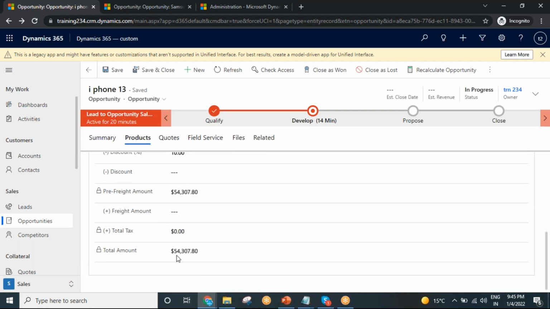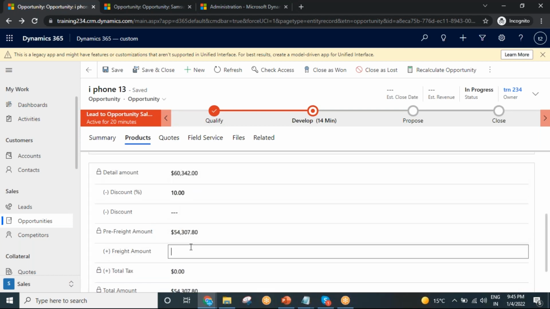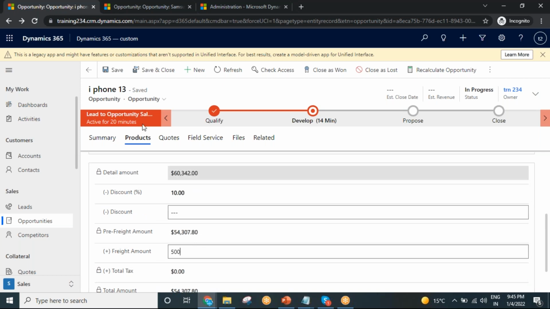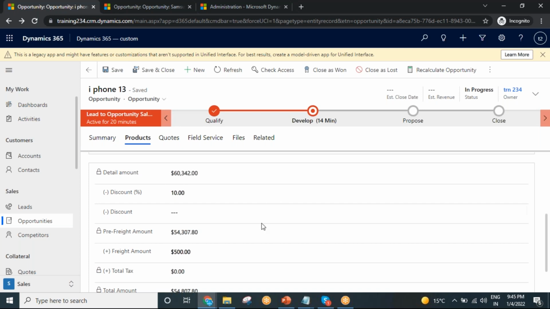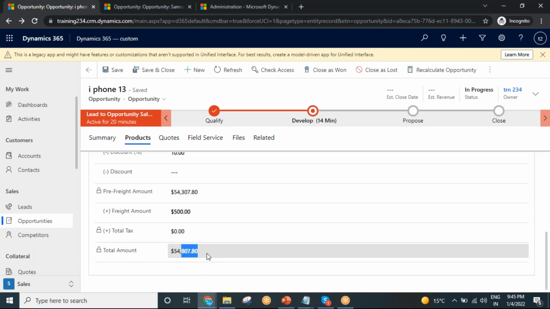So a 10% discount is automatically reduced to $54,000. If you want to add a shipping amount, like freight amount, maybe $500, you add it and just save. It's automatically calculated.